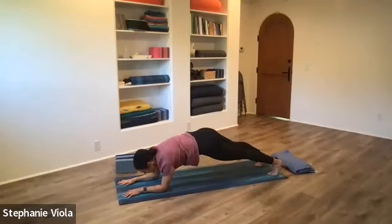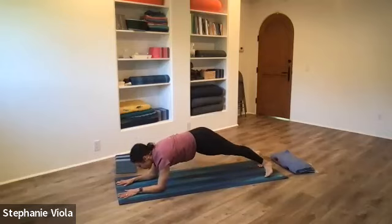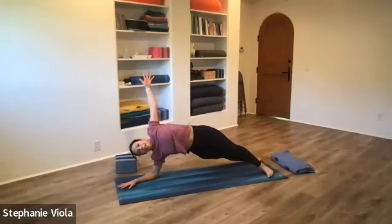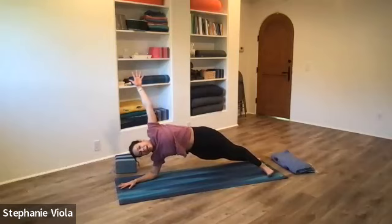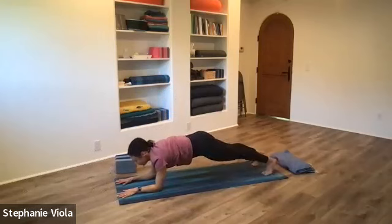Right forearm comes back down to the mat. Back in forearm plank. Get it set up so you feel even. Both heels go over to the right. Right hand can come in. Left arm reaches up. Legs are long. Stretch them way back behind you. Lift that left arm up. Push the mat away from you. It's like those inner thighs are trying to scissor together, even though the feet are staggered. Left forearm comes back down to the mat. You're back in forearm plank.